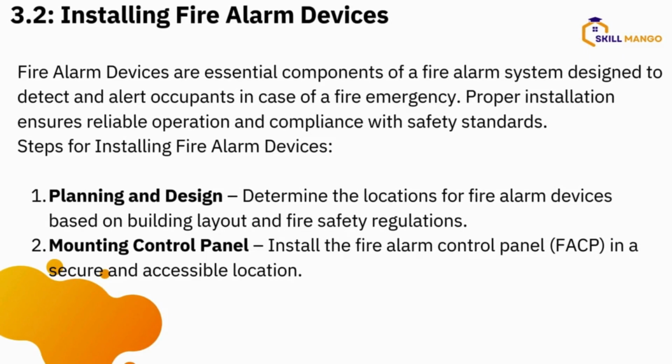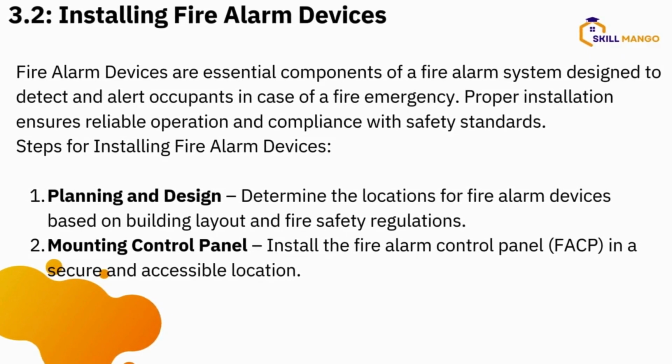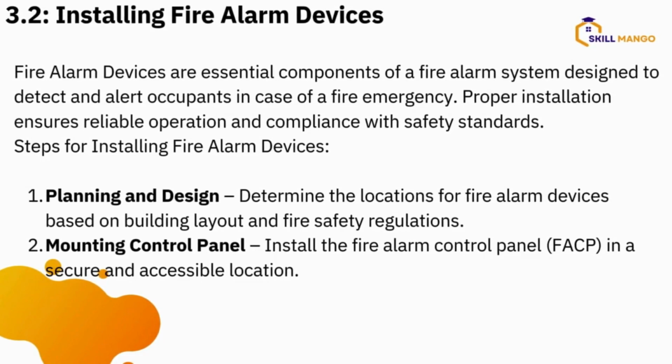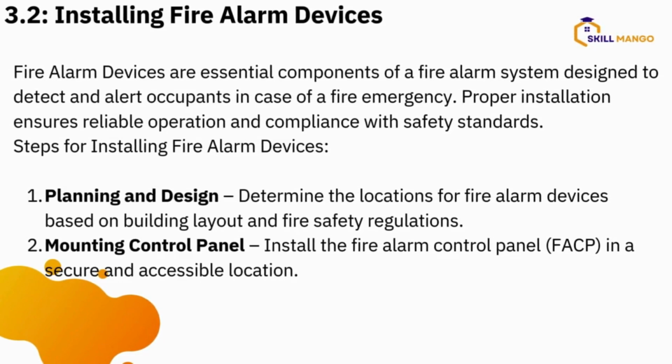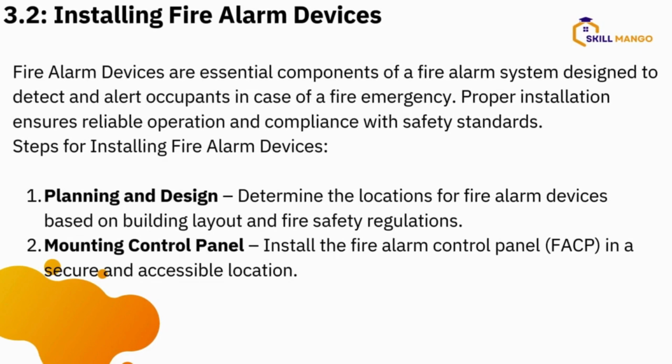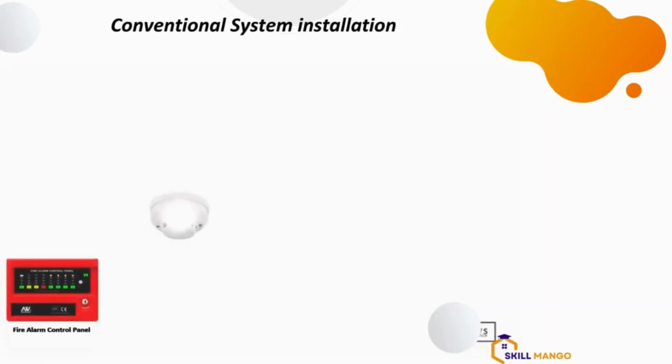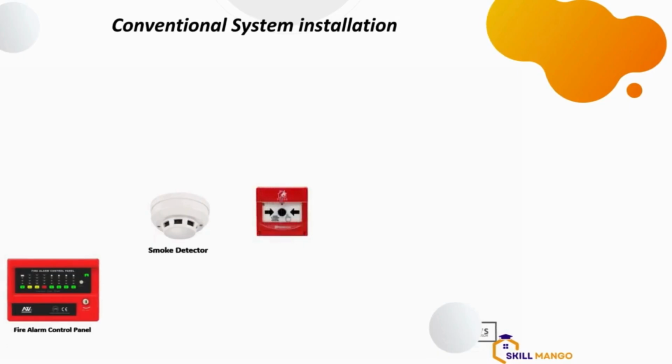So mounting the control panel also is very important. You have to ensure that you maintain the standard height, where it can be accessible for people to check in case of outbreak. So in this next video, we're going to be watching ways to connect a conventional system. So let's watch.